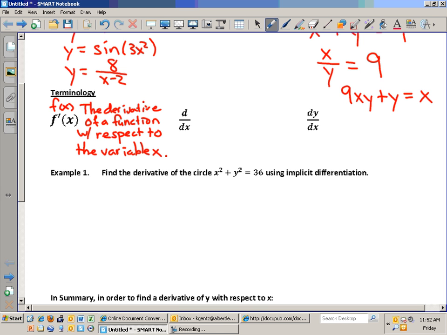How does that happen? How do you just get to make a prime spot there? Well, we learned we use the formal definition. We learned all the shortcut rules. But what allows us to do that? We've also used this terminology, which basically says the same thing, except what part of the definition might be left out here? Function. We don't know if it's a function. So this simply says the derivative with respect to x. That's all that says. It doesn't say it's a function, but it does identify what we're taking the derivative of. We're taking the derivative of y with respect to x.